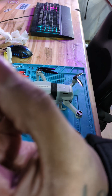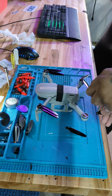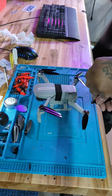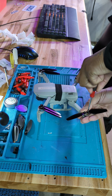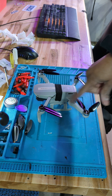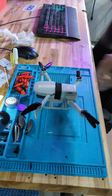These new screws, if you look really close, they actually have - if I get it to focus - a little bit of thread locker on there already. That's why you don't want to really reuse your old ones. You can always throw some thread locker on the old ones, but if it comes with it already, why go through all the work cleaning the old crap off? All good to go.